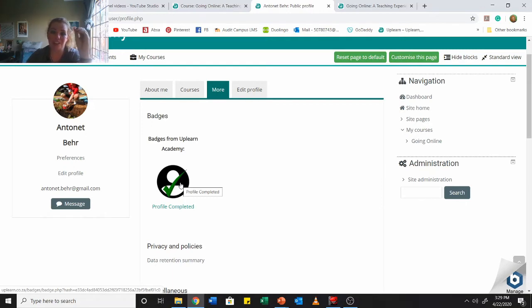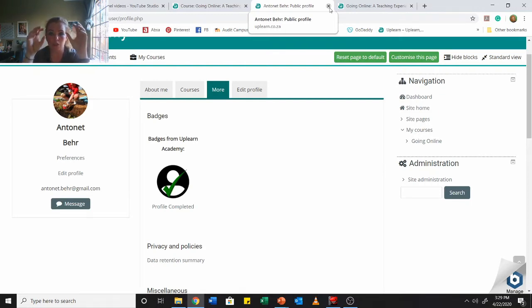So having a badge that they can receive as soon as they've completed it is a good way to encourage them to actually finish their profile, because there's pertinent information in there, especially if you're working with external accreditation bodies who need to do the certification for you. Making sure that all of your details for your students is correct is really, really important.